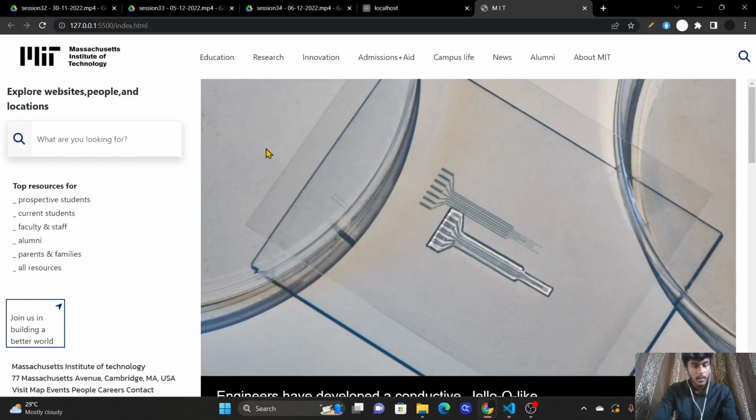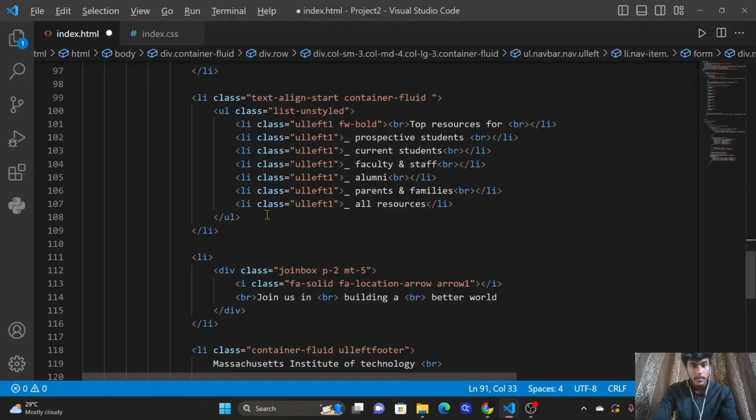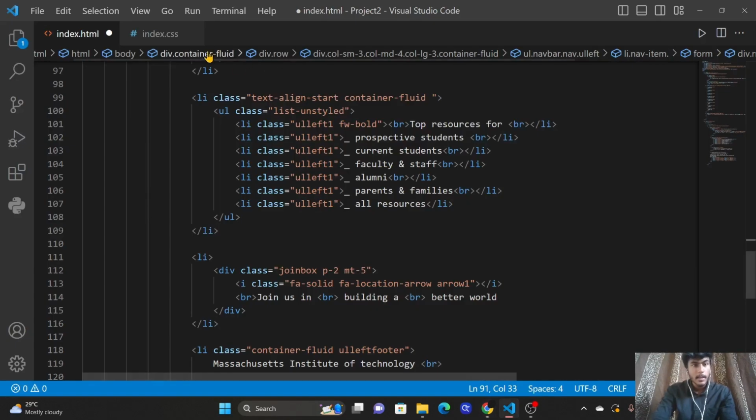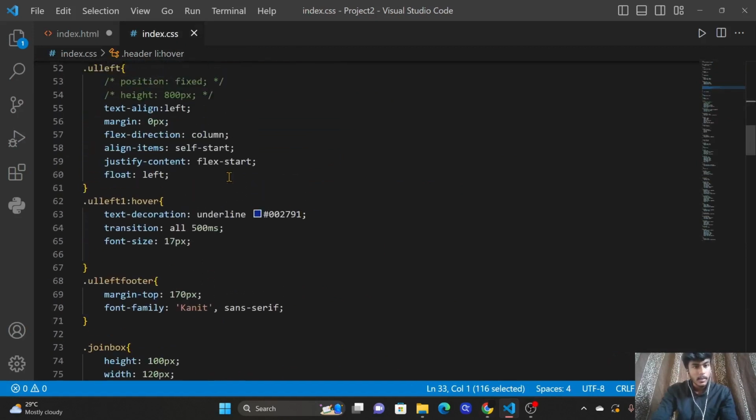So these are all the elements, and there's some nice hovering effect for it. When you place the cursor on it, the font size increases, and there is a text decoration effect too. So this is the CSS part for it.